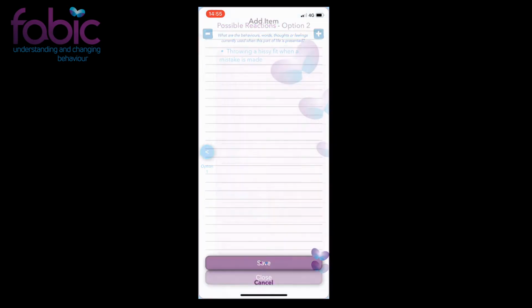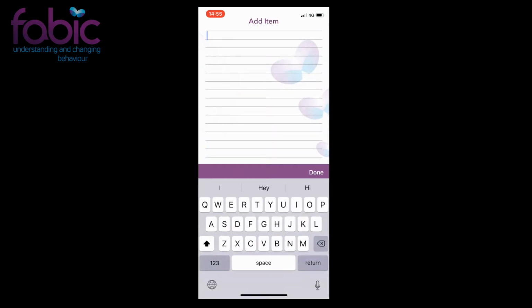I might add another one as well, something like hitting the teacher because I feel like I cannot do the task because of the mistake.